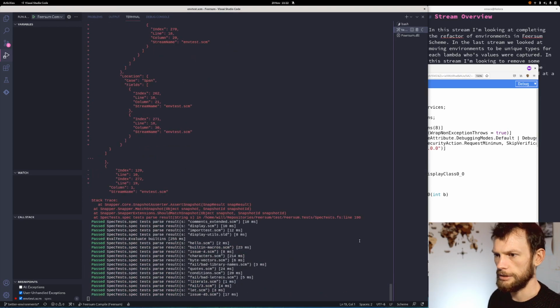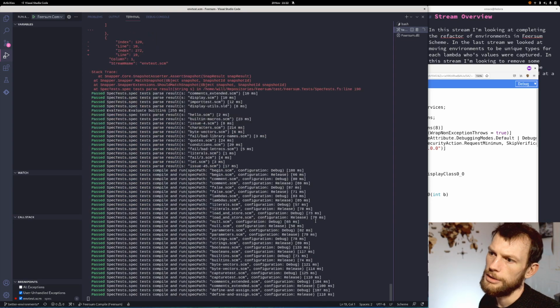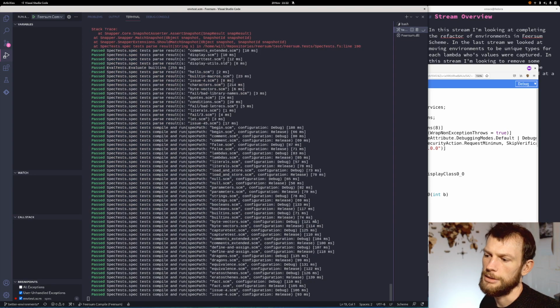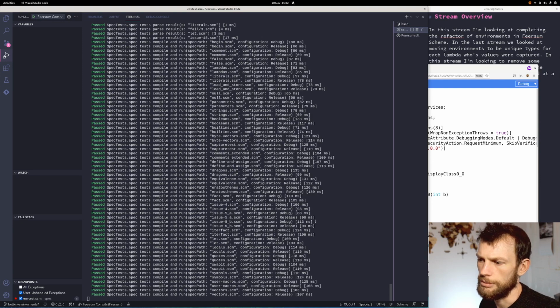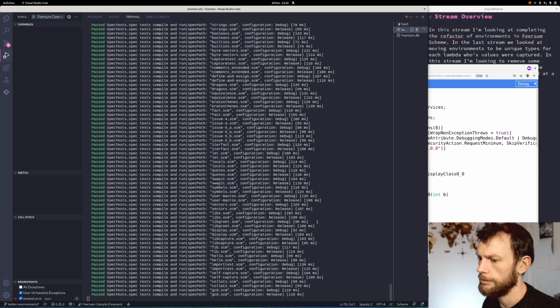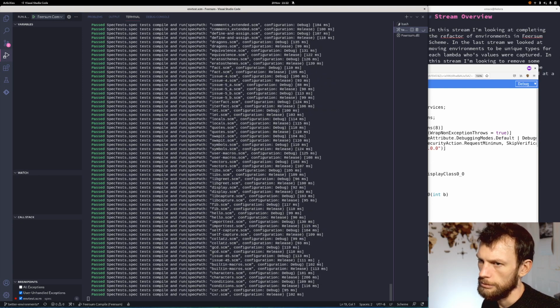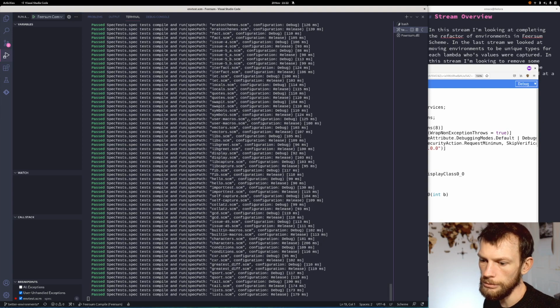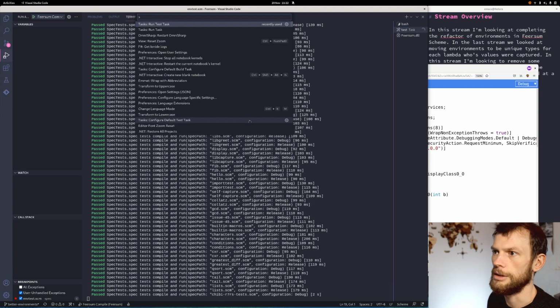Seeing a lot of green tests. Pass fail for the env test, that's acceptable because we've changed it. Gonna have to do an update snapshots.